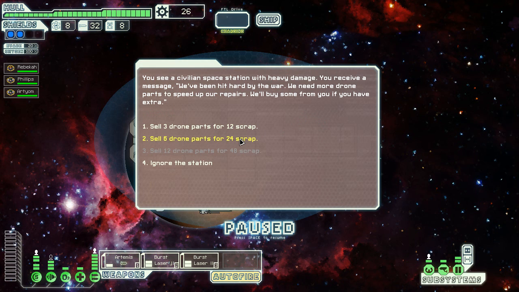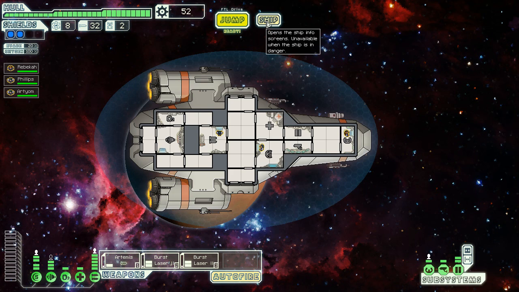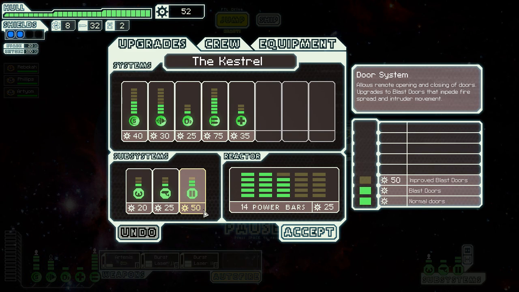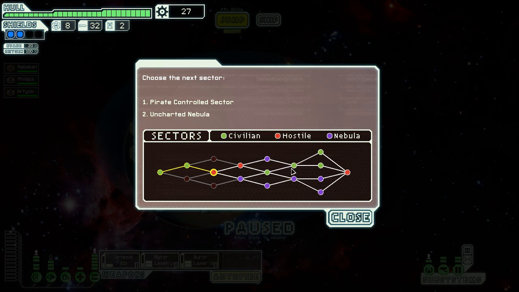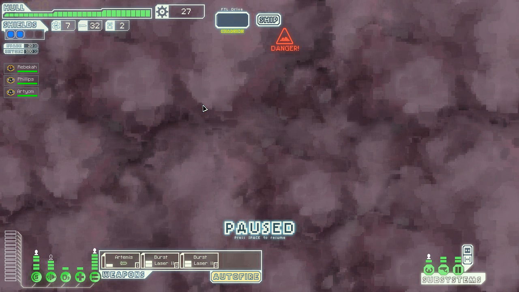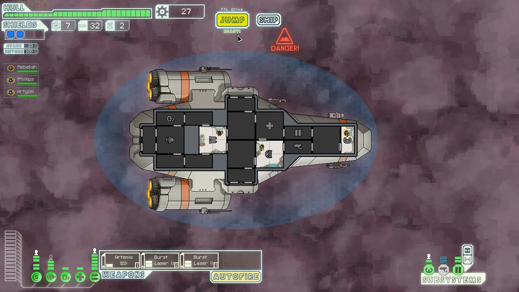Yes, I would love to sell my drone parts. Thank you very much. Do we need any upgrades? Could upgrade our doors again, or upgrade this so we can see what's going on in the enemy ships. We'll do that. I'm gonna go for pirate rather than the Uncharted Nebula, because I just have... Oh, great. So we got straight into a nebula anyways.